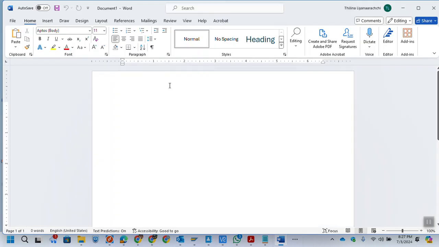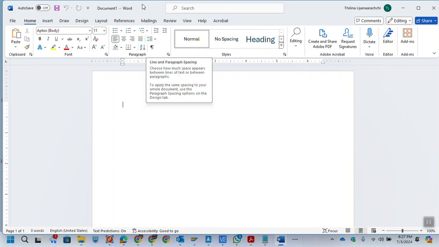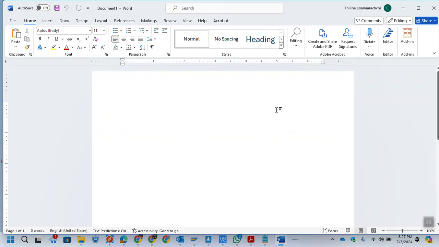Don't worry, all our very familiar things are here, right? Now, this is our blank workspace. This is the cursor you can see here. Our regular cursor looks like an arrow. If you go here, it's an arrow. But when I come to the document editing space, the cursor changes.